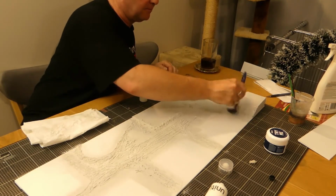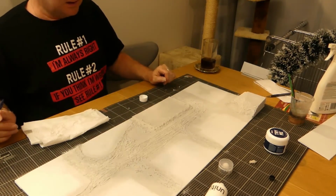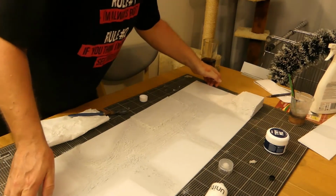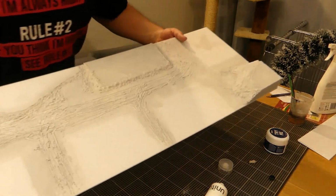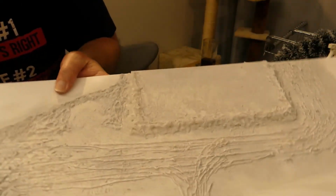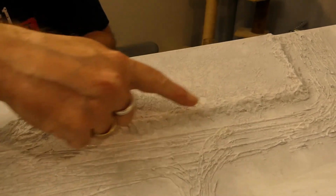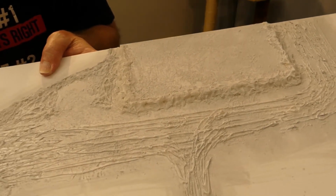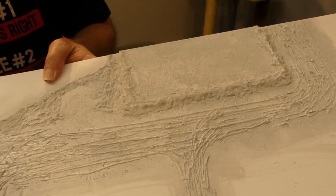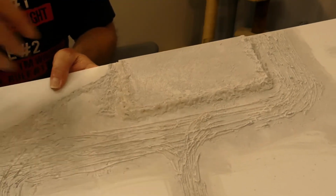Right. Okay, so that's it dry brushed. Let's see if I can bring this closer up to the camera so you can see it a little bit better. Okay, certainly you should be able to see around the road area here, and on the raised areas where that white is contrasting with the grey underneath, and so that's now looking more like the sort of slushy horrible stuff that I wanted.